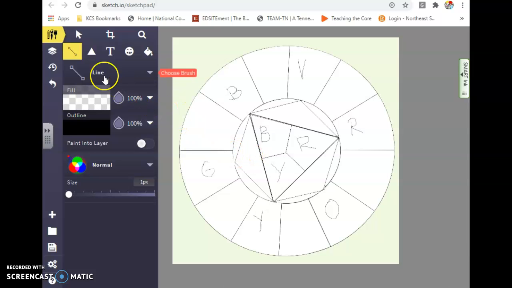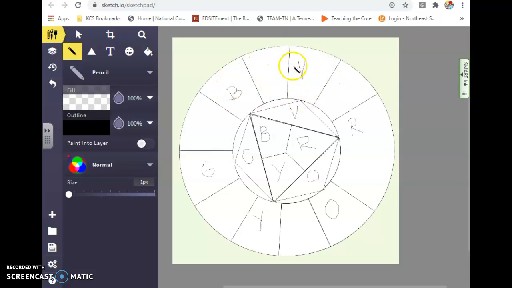So we're going to label them real fast. So I'm going to go back to my pencil and I'm going to label this one's pointing at the green, so it's green. Blue and red make violet, it's pointing at violet. I'm going to label that violet. Red and yellow make orange, it's pointing at the orange, and so we're good. So now we have our primaries of red, yellow, and blue. We've got our secondaries of green, violet, and orange. So the last ones left are our tertiary colors or intermediate colors. And those are a blending of a primary and a secondary.